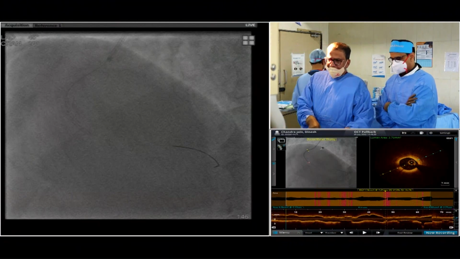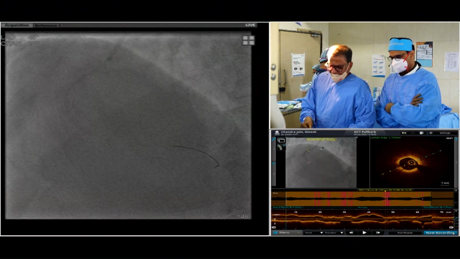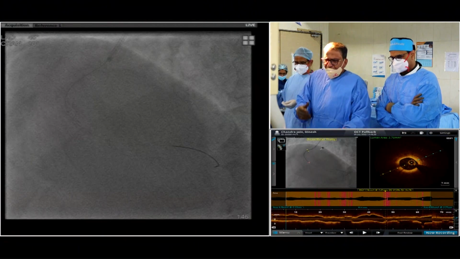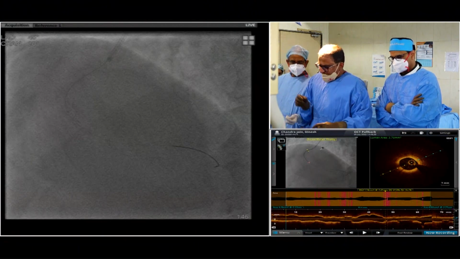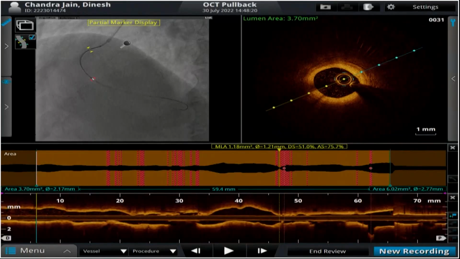My request to the chairperson there is, once we stent, if you can allow us to show the OCT also, it will be very good. The most important point is after stenting, we want to show the result by OCT, so that you can appreciate that these types of procedures can be done with almost zero contrast. So I request you to continue to screen us live. I think we have another 10 minutes. I think we should allow us to do the work. Okay, okay.